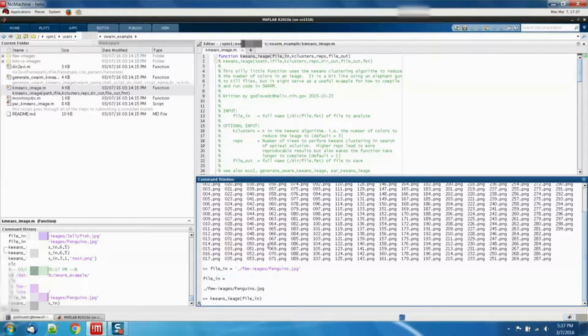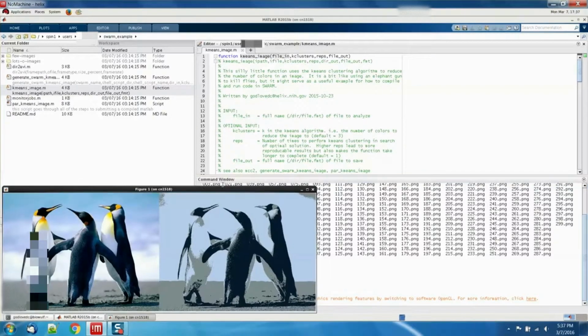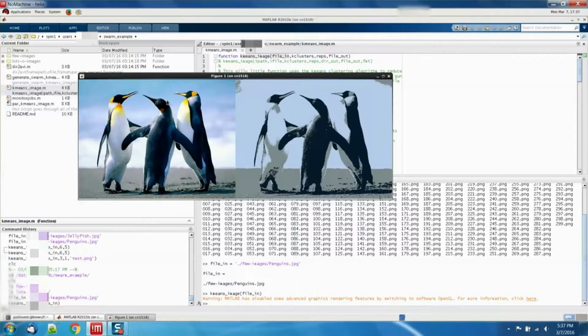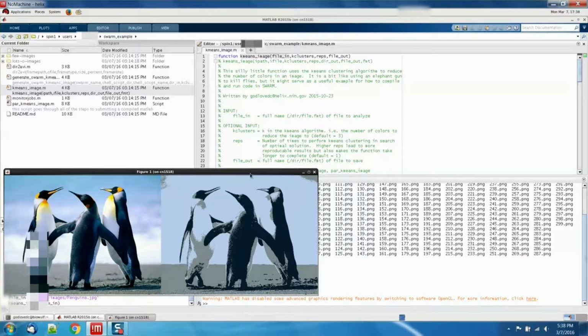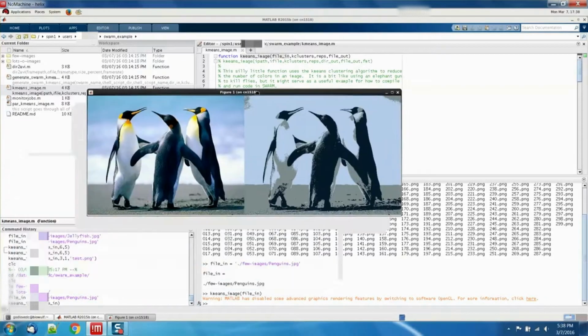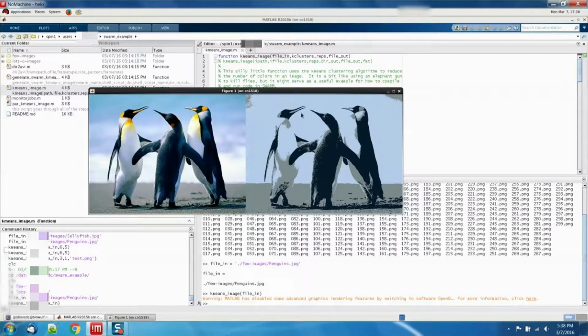So one of the things that you should notice right off the bat is that this algorithm is not very efficient. It takes a while for it to analyze the images. And while it's doing that, I'll go ahead and explain what it's doing. If I don't give it k clusters as an input, then it's just going to default to 3. And what that means is that I want it to give me 3 different colors in my new analyzed image. So this is the input image over here, the one that I just loaded, and then this is the analyzed version. We can see that it downsampled the colors down to 3.